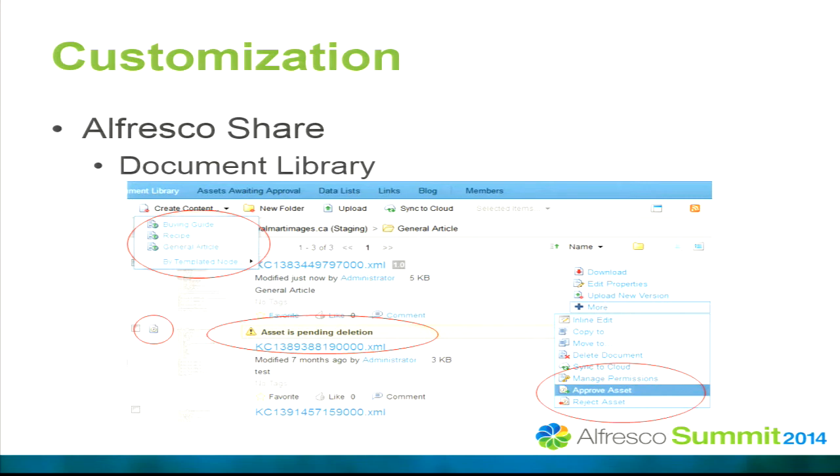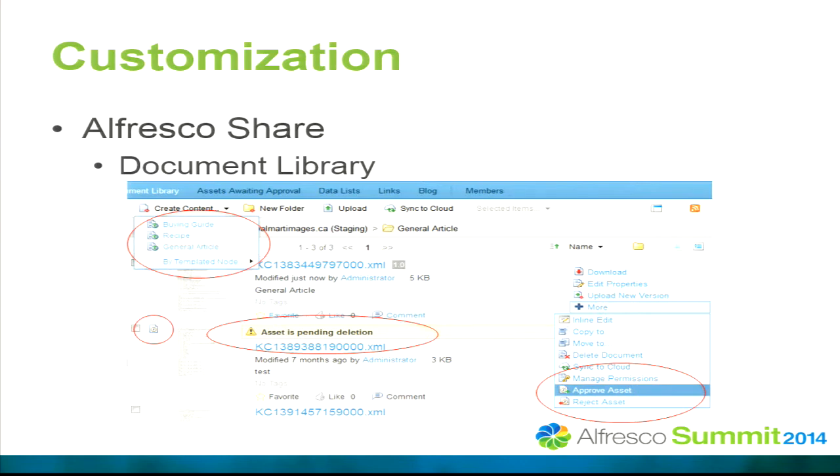And then lastly, the customization as it relates to the actions. So we added approve asset and reject asset. And we also removed some other actions that are available out of the box just to minimize the potential for errors or just confusion.